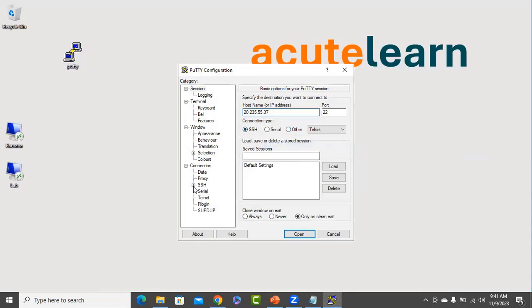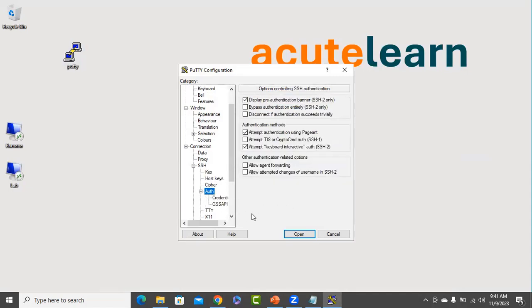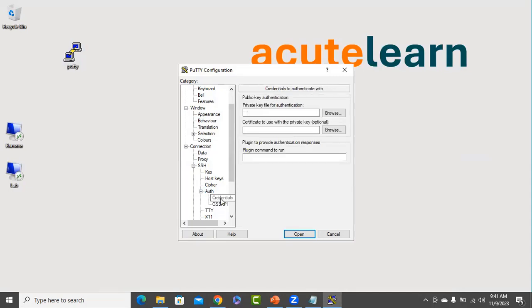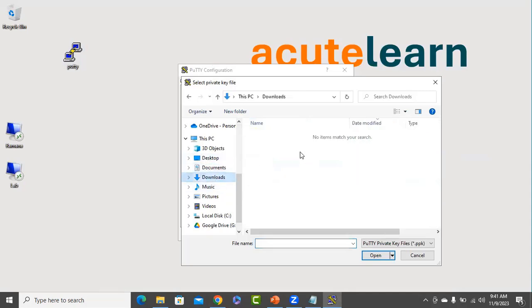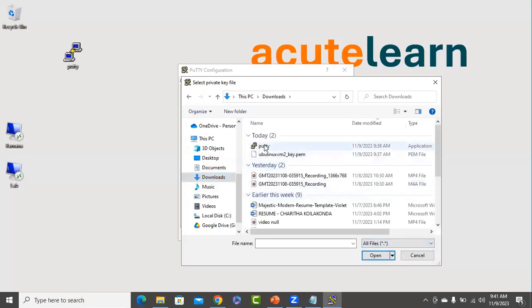So go to PuTTY, connection, SSH, authentication, expand. Then we can see credentials. It's asking for the private key file for authentication. So go to browse, go to the downloads folder. It's looking for a PPK file, but we got a PEM file.